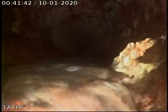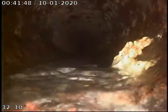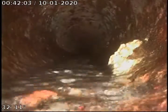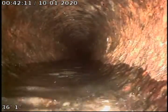Okay, we flushed the line with quite a bit of water, but can't get this, whatever it is, to move. We'll take a better look at it on our laptop. Could just be toilet paper that's stuck to the pipe, a little bit of buildup right there possibly, but just very, very difficult to see. I was hoping to be able to flush it off of there, see if we have some root coming through. But I'll blow it up and take a better look at it on the laptop. So we're going to run out now. Going to continue running out.